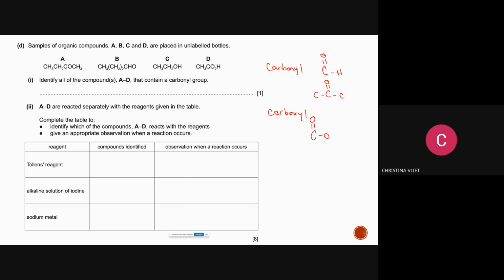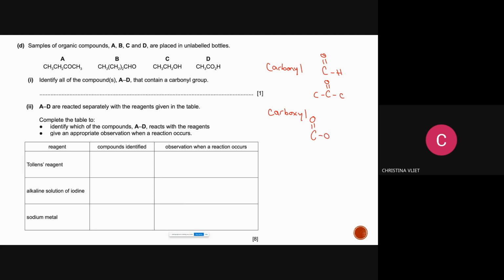I'm going to put a couple more little notes on here because this wording is what's going to mess you up on a paper 4. Are they talking about carbonyls? Are they talking about carboxyls? What's the difference? By the way, this is actually paper 2, but some of these topics can show up on paper 4, so I wanted to review. So the answer here would then be what?